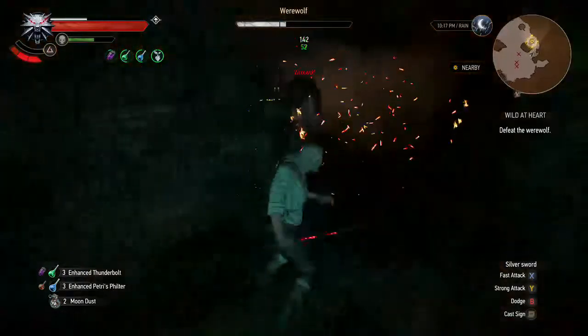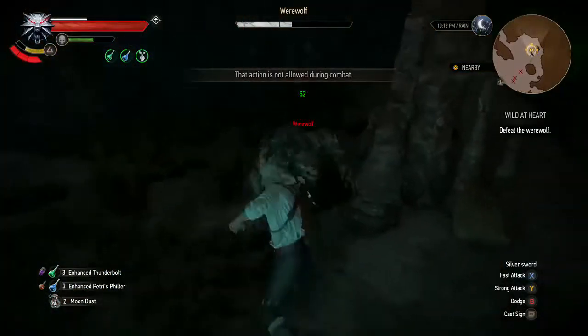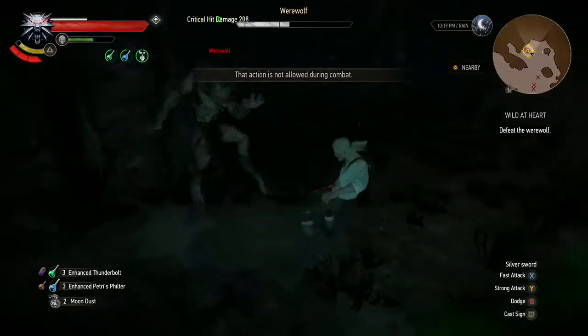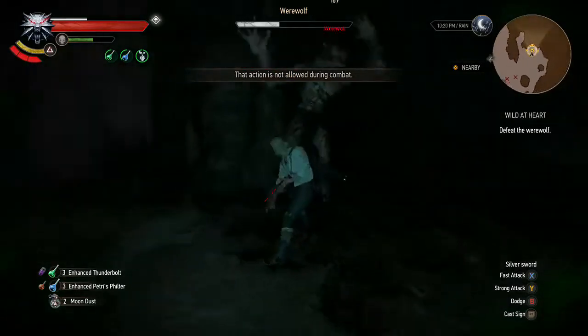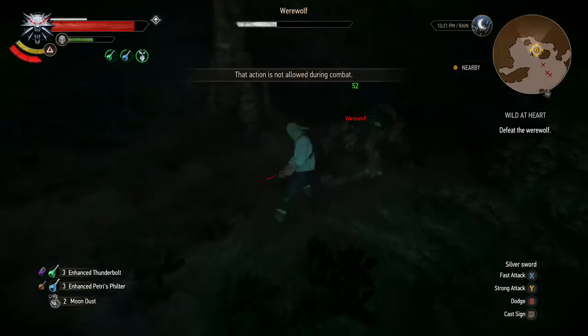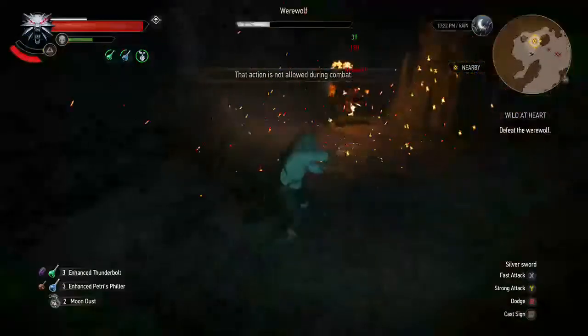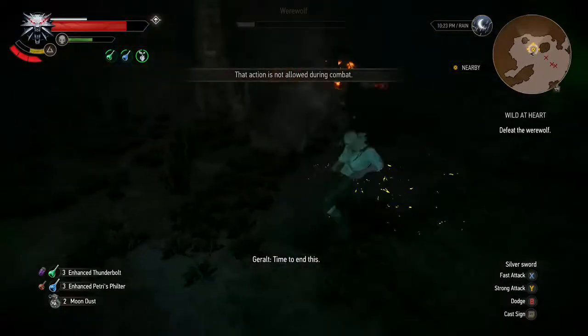So I'm not going to do anything about it just yet, because I should be able to get his health down to trigger the cutscene. And then I'll use Moondust in the second part of fighting him. Because that's when it's more of a problem, when you have to take down his full health bar again. Unless you choose to let him kill Marguerite. Which is obviously a problem. So just going to let that build back up a bit.